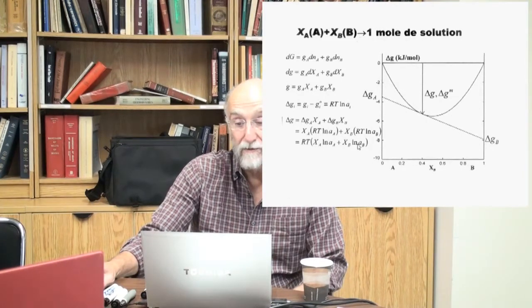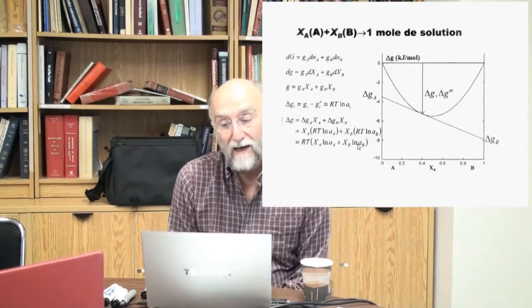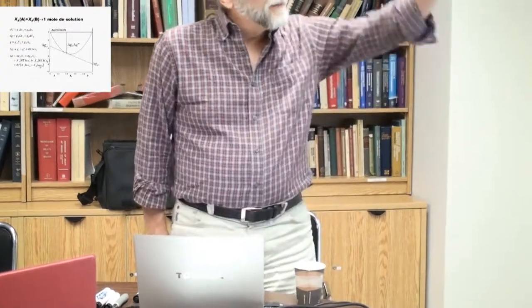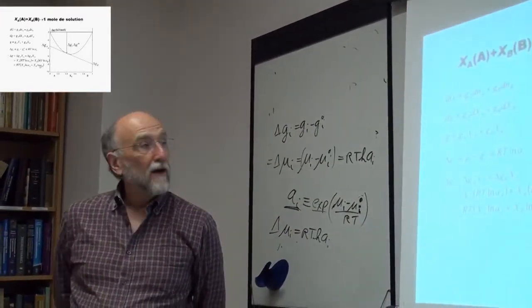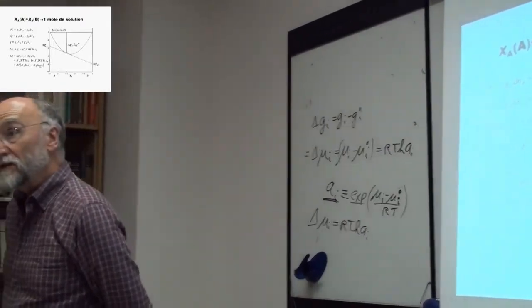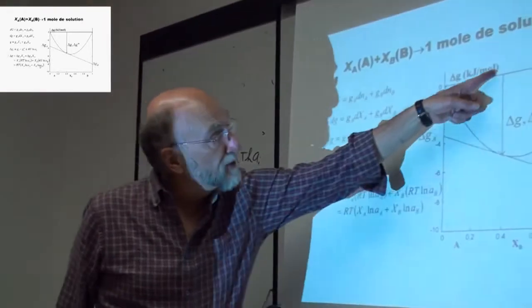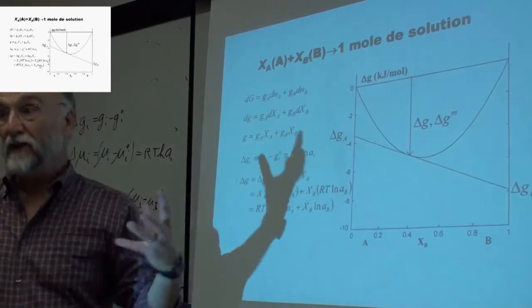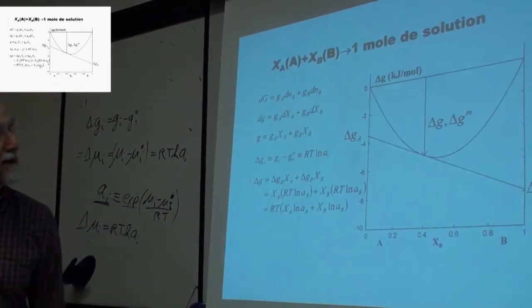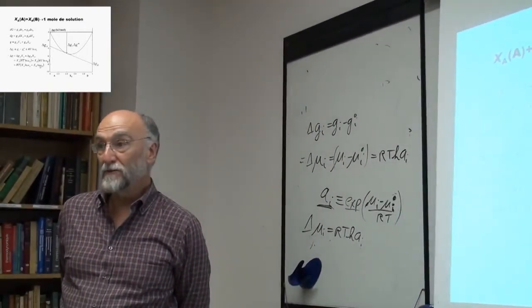It comes from the definitions. Now I said with delta V or delta H, the delta V or delta H could be negative, it could be positive, could be zero. For delta G, however, it has to be negative if in fact you're talking about a stable solution. Remember, delta G, the integral Gibbs energy of mixing, is the delta G for this mixing reaction. If delta G is positive, then they don't mix, they're immiscible. So to have a miscible solution, delta G has to be negative.